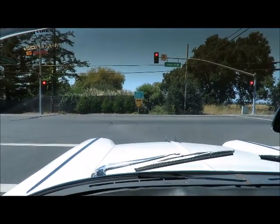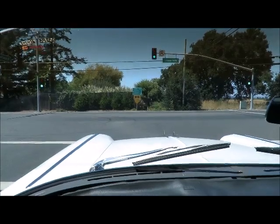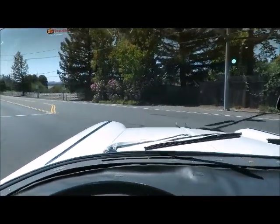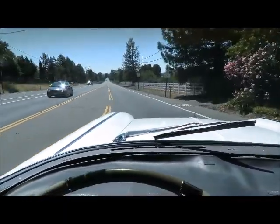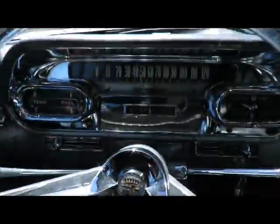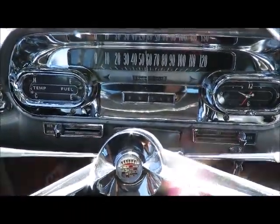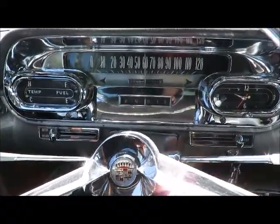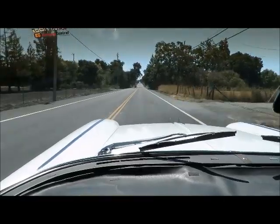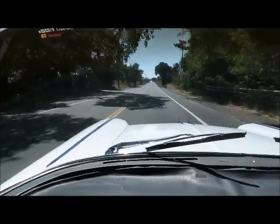It doesn't have any funny noises or anything. So I'm gonna get on the road here, and this is a road I can do about 60 on, and it just hums along without any issue. See, we're just getting right up to freeway speed, super fast. Now we're hitting about 60, and we're just rolling along. It's nice and smooth. It's got new tires, it looks like, so the handling's terrific too.